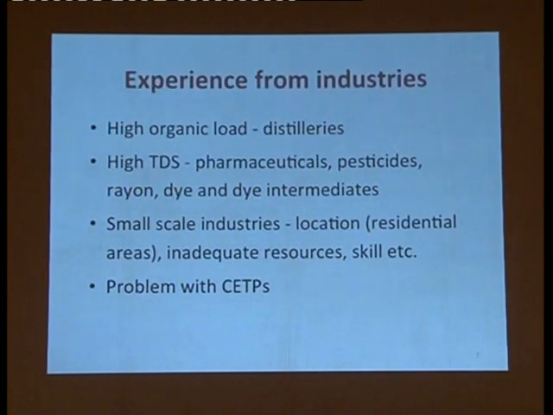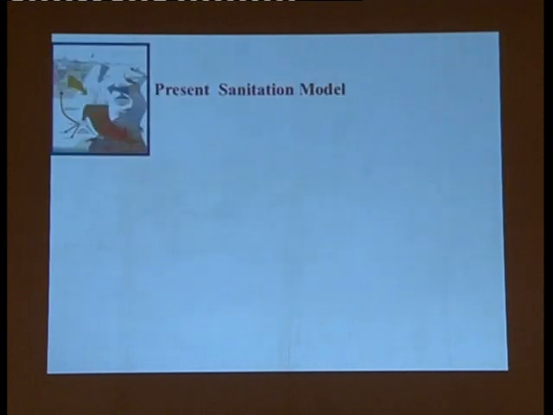And if you see the industries, again the problems are there. There are high organic loads coming from many industries like distilleries, high dissolved solids concentrations and other pollutants from pharmaceuticals, pesticide industries, dyes, etc. Small-scale industries have inadequate resources and skills to treat their wastewater, and wherever common effluent treatment plants are put up, they are not functioning properly.